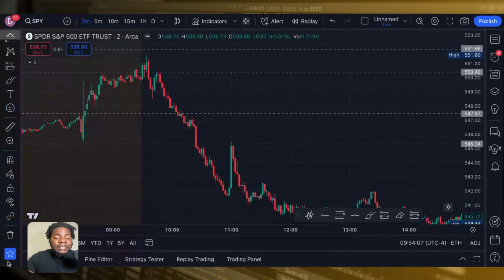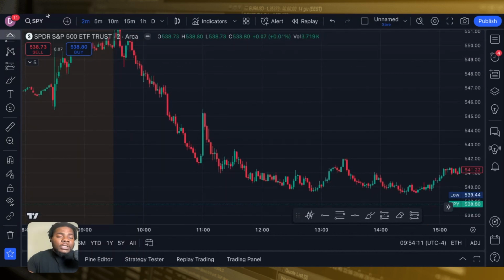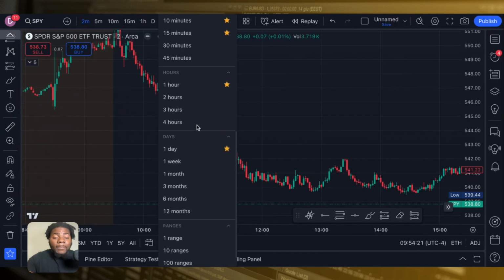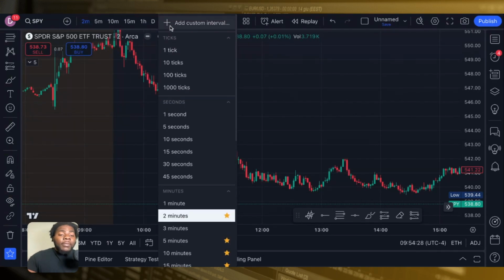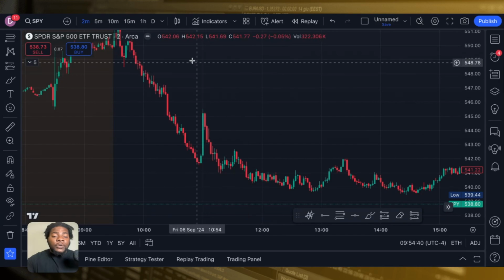Let me go ahead and get these lines off this chart. All right. So up here at the top, you have your different time frames. You got a 2-minute chart, your 5-minute chart. You got a whole lot of different time frames. You can go to seconds. You can go to days. I usually use the days, the 5-minute, the 10-minute, the 1 hour, and the 2-minute. And the daily, sometimes I look at the daily every day. So usually when I look at the chart, I'll start from the daily down to the 1 hour and just go down and see the counters and see what's going on.